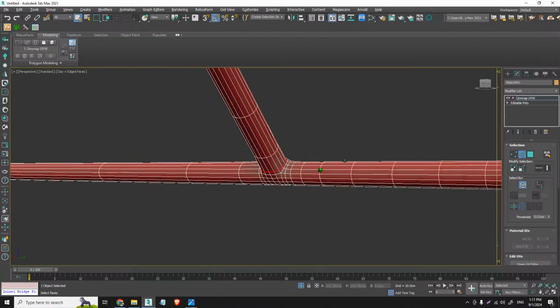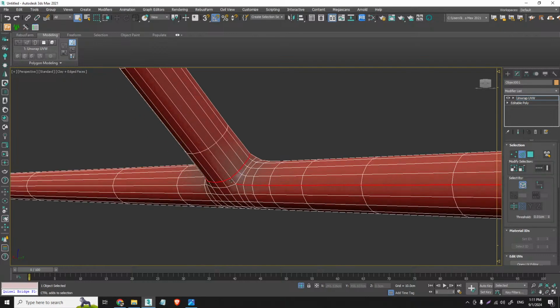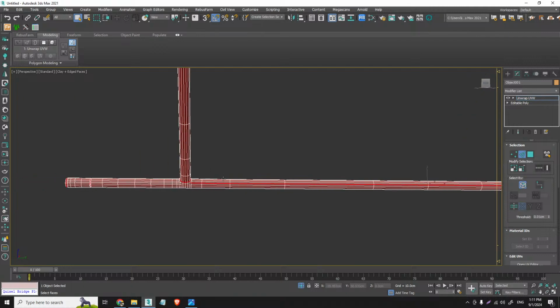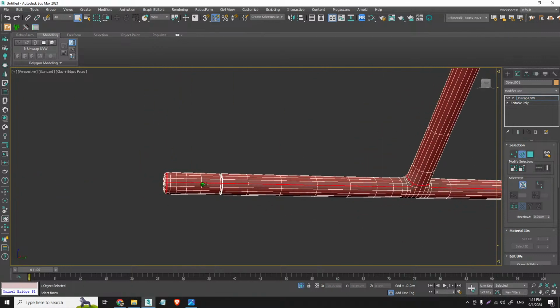And maybe what else we can do here? Yeah, we can take this, create this seam right there, and this seam right there.